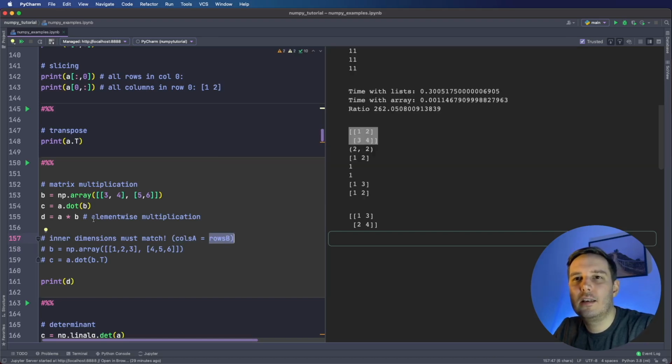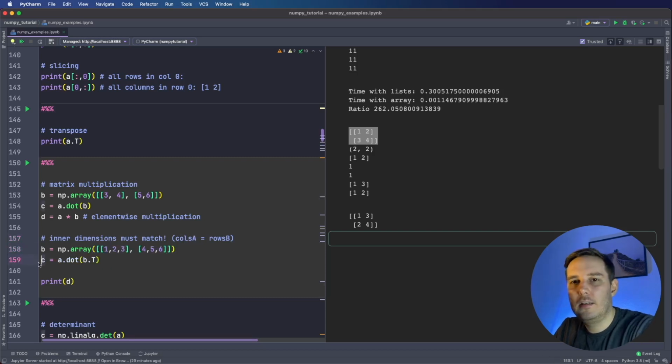So in this case, A is a 2 by 2 matrix. And if we comment this out, if our B is a 2 by 3 matrix, then this will work. Because as I said, the number of columns in A is 2, and the number of rows in B is also 2.